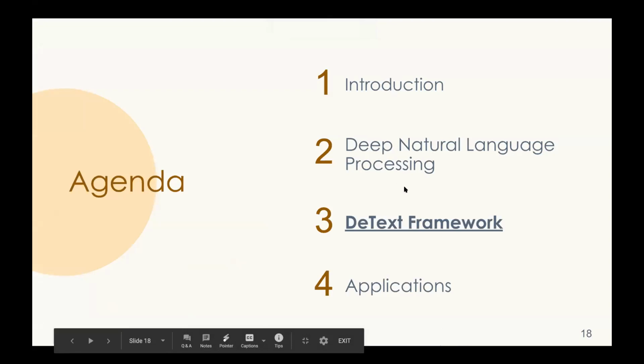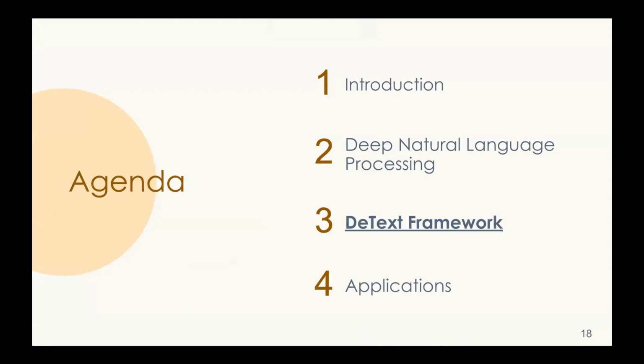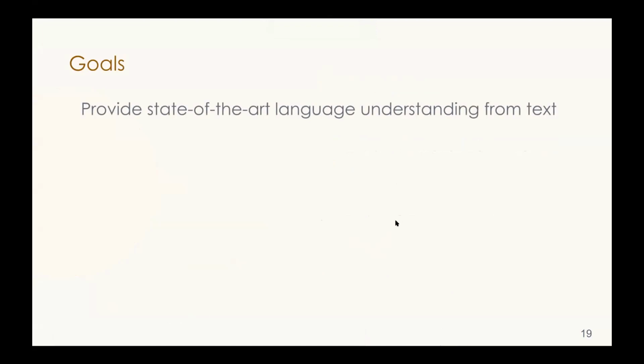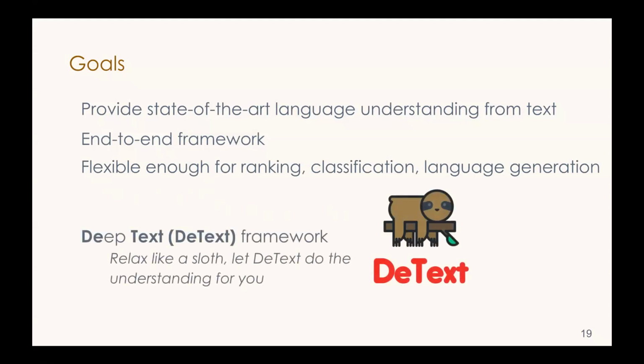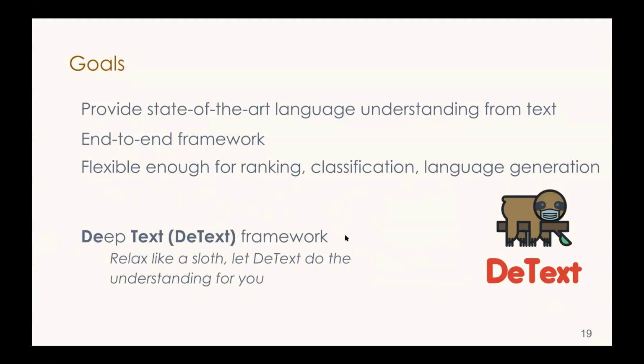Hi everyone, my name is Xiaowei and I'm also from the NLP team at LinkedIn. I will continue to introduce the DeText framework, including some of the applications, in the following slides. The team developed DeText with several goals in mind. First, we want to provide state-of-the-art language understanding and language generation from text data, as an end-to-end framework. It also has to be flexible enough for different tasks, including ranking, classification, and language generation. Our framework is called DeText, which we hope lets users relax like a sloth, like in our icon, and let DeText do the understanding for you. And here's our most recent edition of the logo.